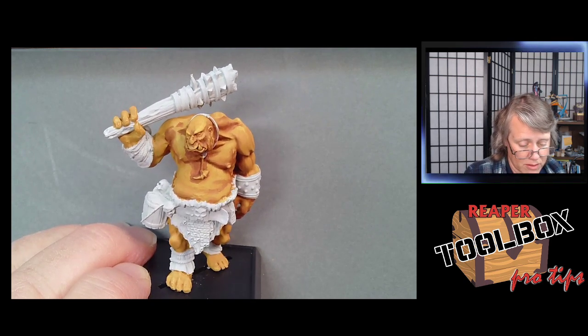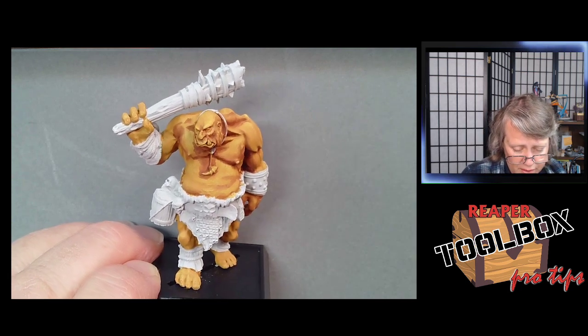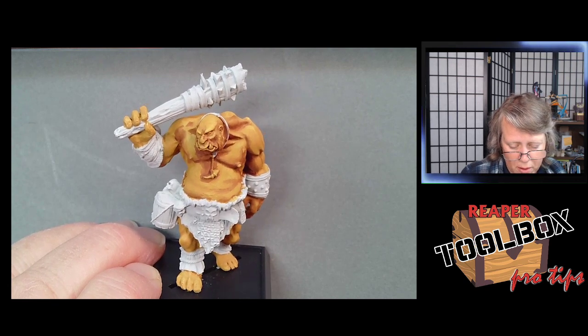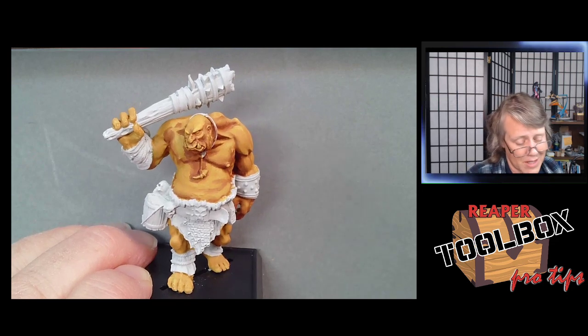The metal will shear off. It may hurt you. Make sure you always use eye protection. But be careful with that. That's the only thing about paper clips. I found that out the hard way when my friend who borrowed my clippers essentially ruined them by using them on a paper clip that was spring steel.